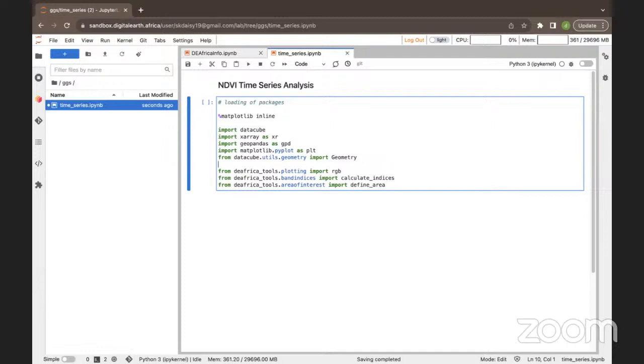So all you have to do, if you want to calculate NDVI, is call calculate indices, then the rest will follow up for you. You don't have to worry about it. That's why we've imported the calculate_indices function. And also we have define area. So these are the basic packages that you will need.